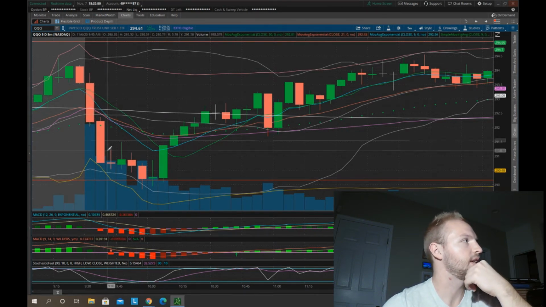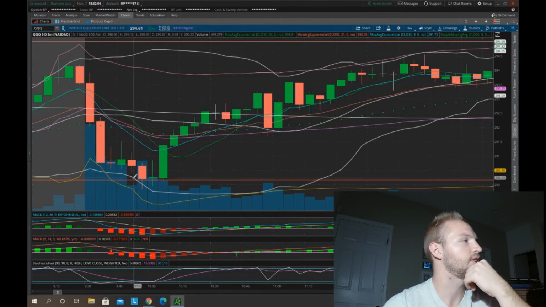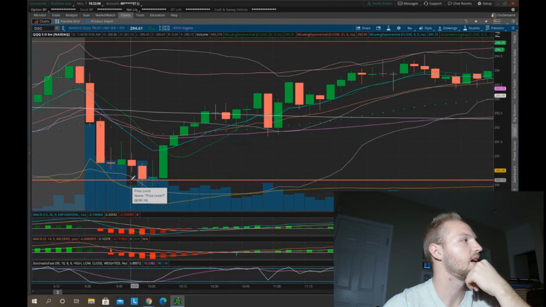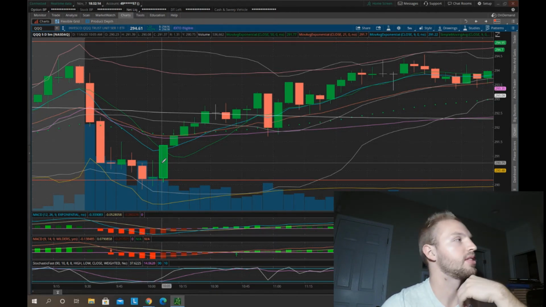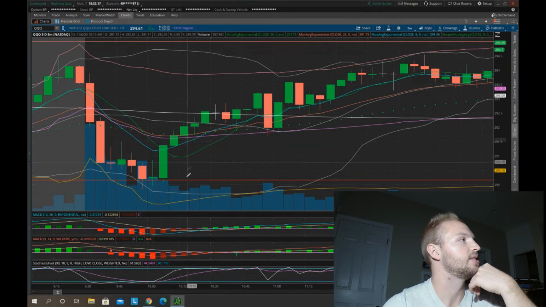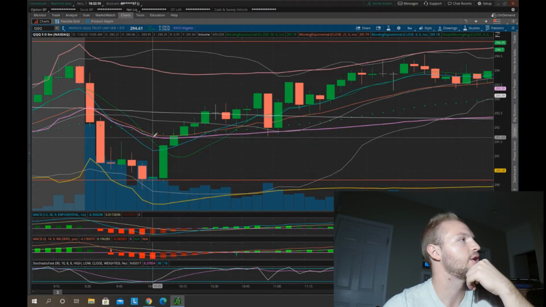So I would be watching, once I see this falling here, I'm going to be watching for what it does around 290. And just sitting on my hands. Okay, it's bouncing off 290. Do I enter yet? No. At least not me personally. Again, these are just some ideas. I might do it at a break over VWAP. That's this purple line here.